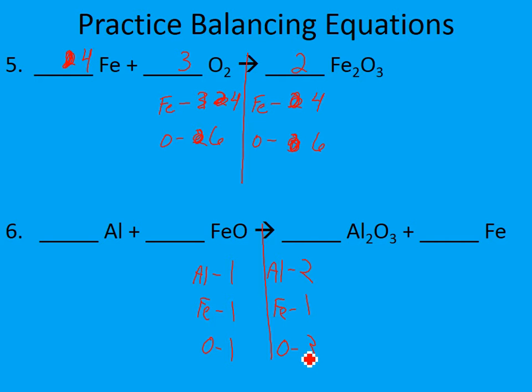Okay. I just worked from the top down. Aluminum, how do we fix it? Put a 2 right here. Okay, that gets me to 2 aluminums. That balances it. Iron's already balanced. 1, 1. Oxygen, 1 and 3. How can I fix that? Yeah, I need a 3 right here. That will get me to 3 with the oxygen. But does that switch my iron? Yeah. It does to what? 3. Okay. Now everything's good except for iron.